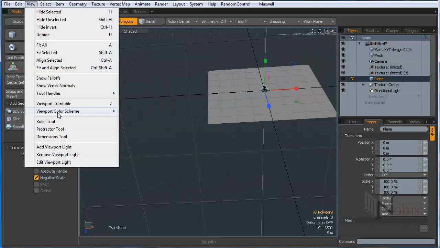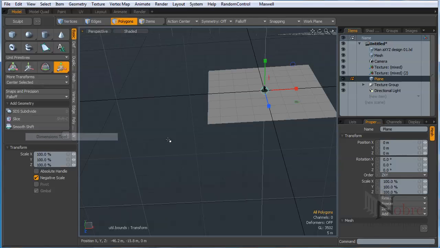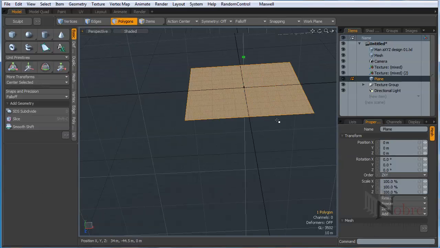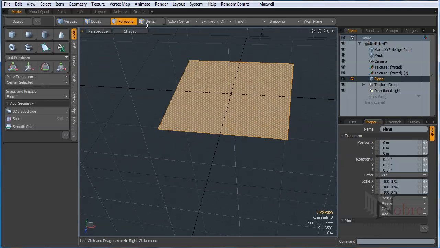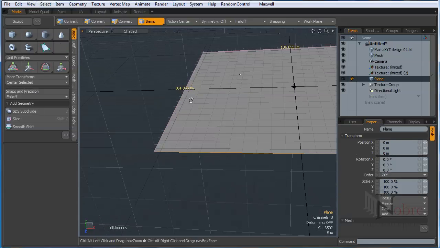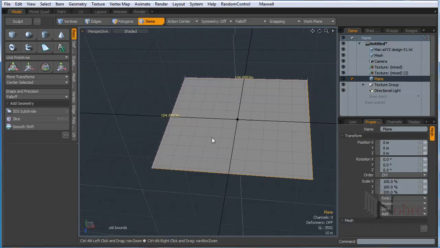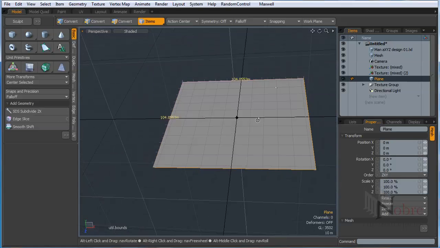I will enable my dimensions tool, so I can see the dimensions. View dimensions tool. Okay, so here I have one field that is more than 100 meters in length and width.